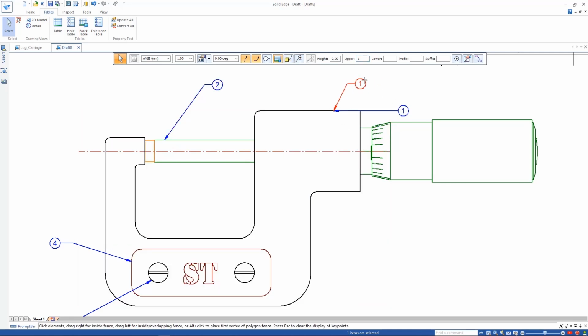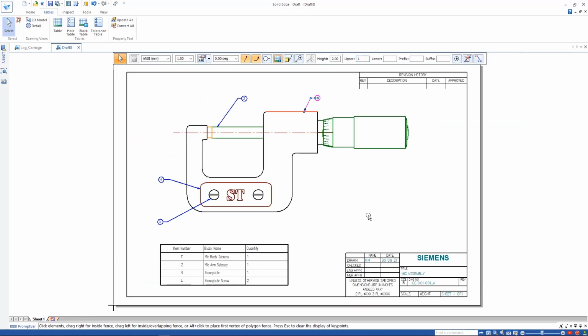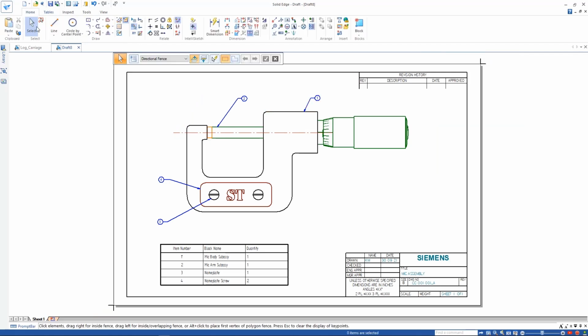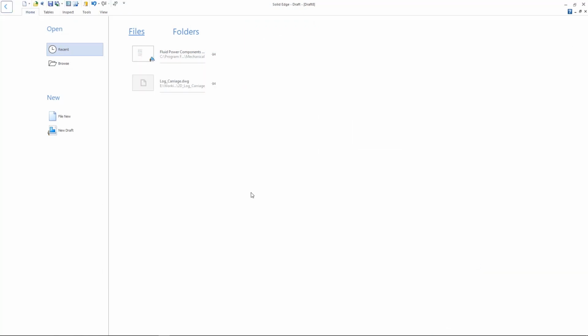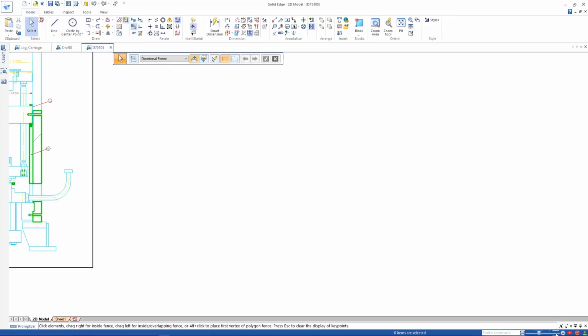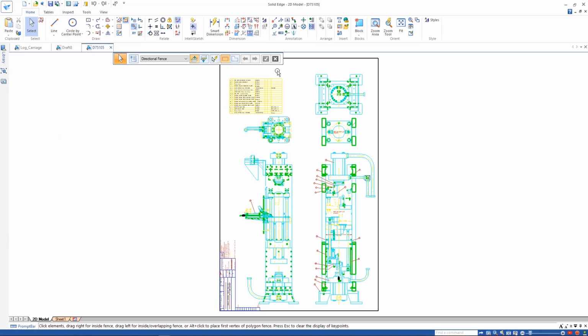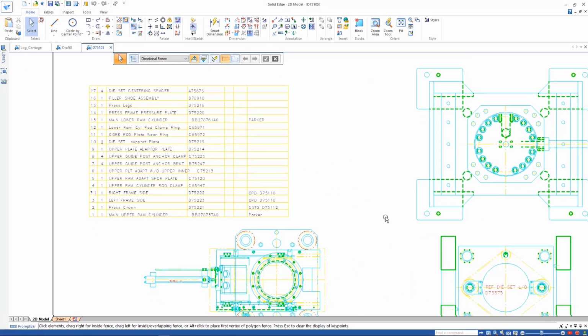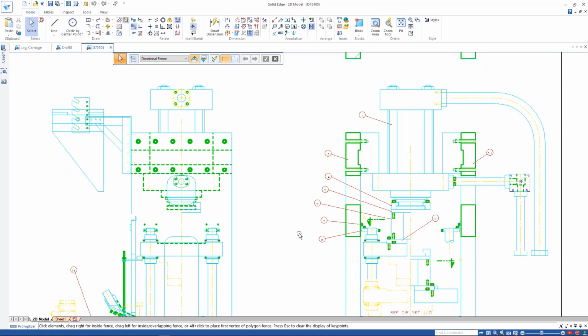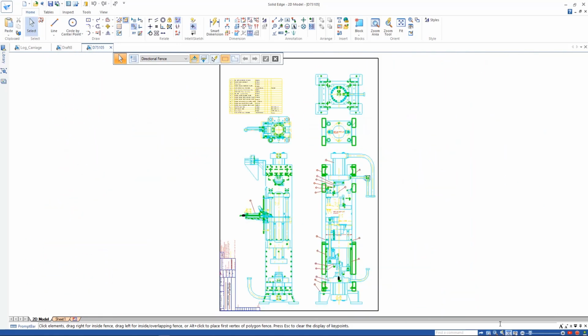In this example, we were able to reuse our AutoCAD block to build a view of this assembly, place a parts list, and yes, even add balloons. To finish this demo, I want to open another AutoCAD drawing to show you that Solid Edge can work with any type and size DWG file, and all of your company drawings will open and be ready for you to use at any time. You get all this and much, much more, and the best part, it's free.